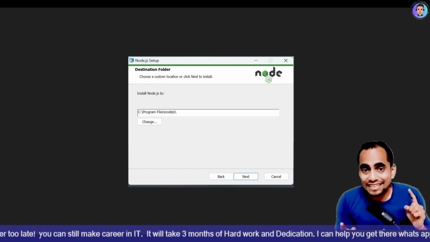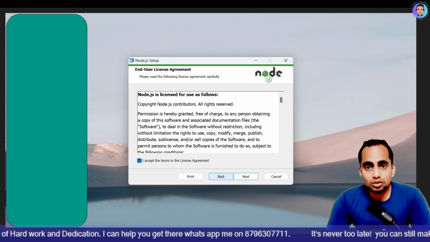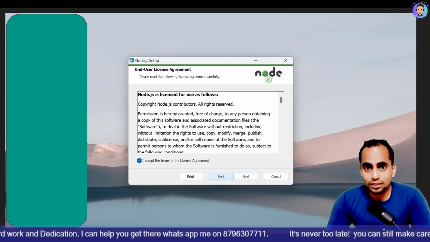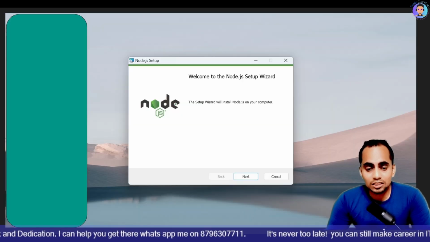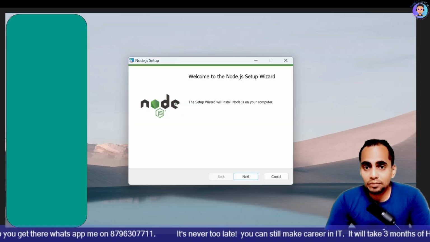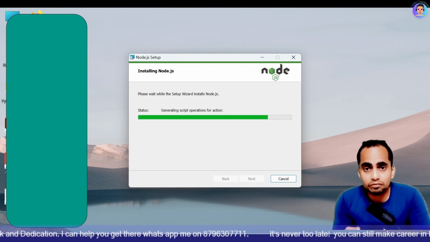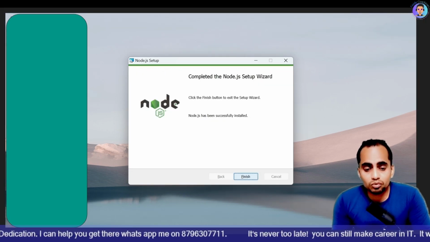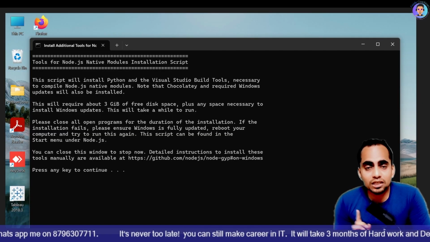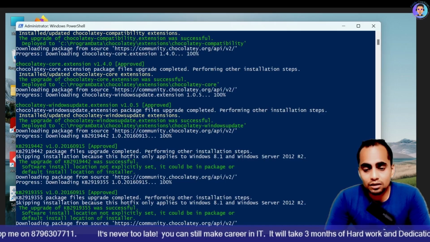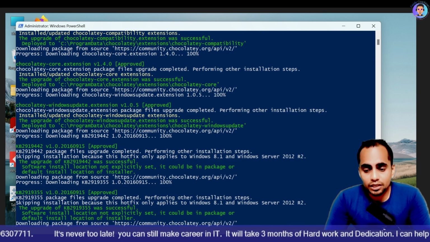So click on that exe, next button. Once you click on next, it will ask you for the permissions. You will check that. You just need to click on next, and click on the next button, and then the setup will be completed. Once the setup is started, it will take some time. It will install all the required libraries and folders, and then once it is done, it will show you the finish window. As you can see over here, it is showing press any key to continue. So we'll press enter and we'll see that it is installing all the required libraries and packages.